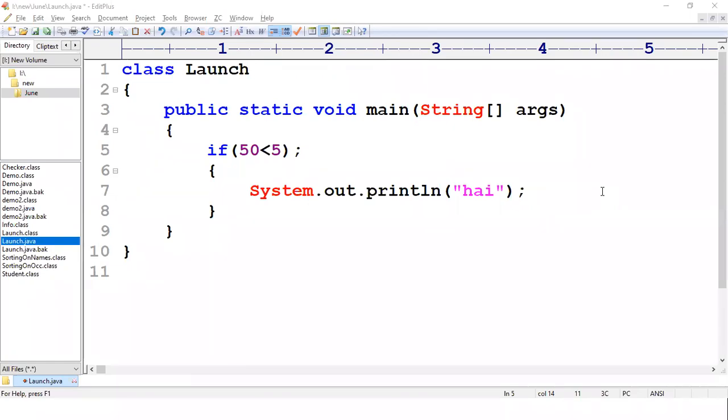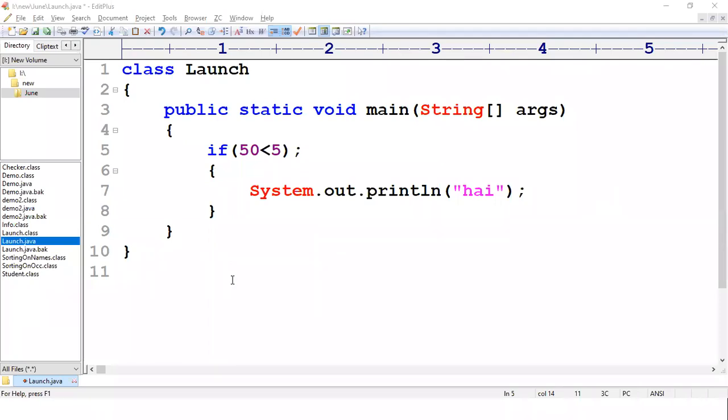Now let's see. Shahib is telling it will not print anything. Shirshen is telling it will not print anything. So Harshdeep, what is your answer? Deepanshu, what is your answer? Yashaswini, what is your answer? Only 2 people have told me that it will not print anything. Manas Roy is also telling it will not print. Why will it not print? It is very simple, sir. Because the condition is false. If the condition is false, it will not print anything. Simple. Why are you asking such silly questions, right?